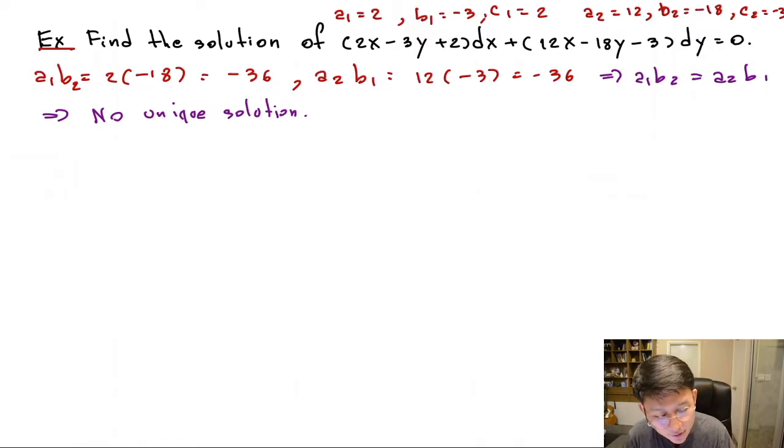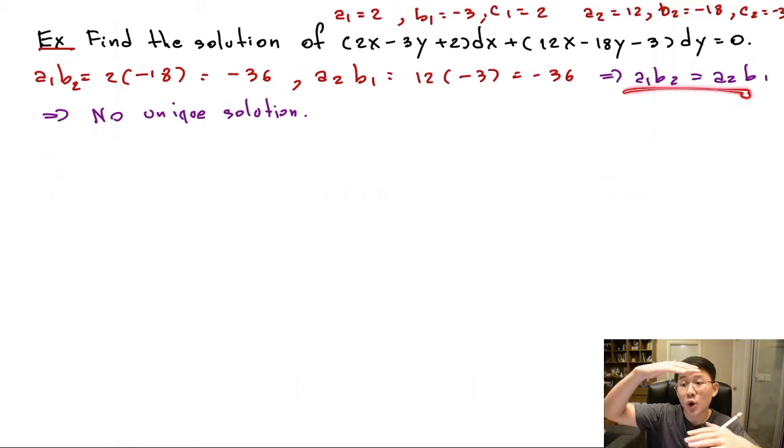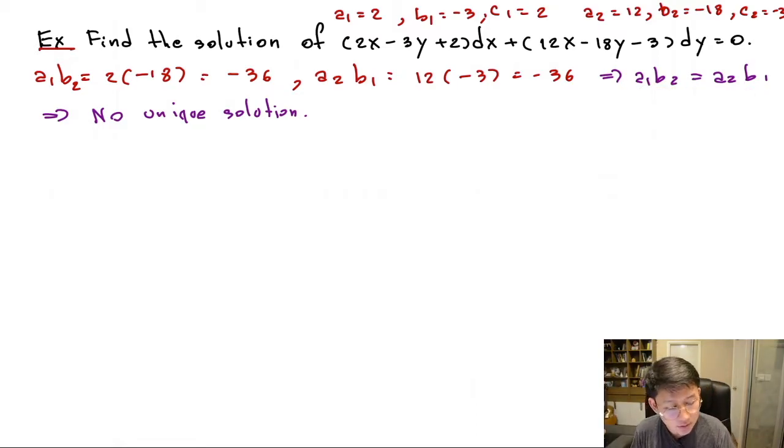Some of you might be wondering where this condition comes from. It's actually from when you write these two linear functions as a1x plus b1y plus c1, and the other one as a2x plus b2y plus c2, and then you try to subtract them, and this condition is when you get the unique solution, right? The thing in the denominator is not 0. Okay, you can do that and you'll see it's pretty simple.